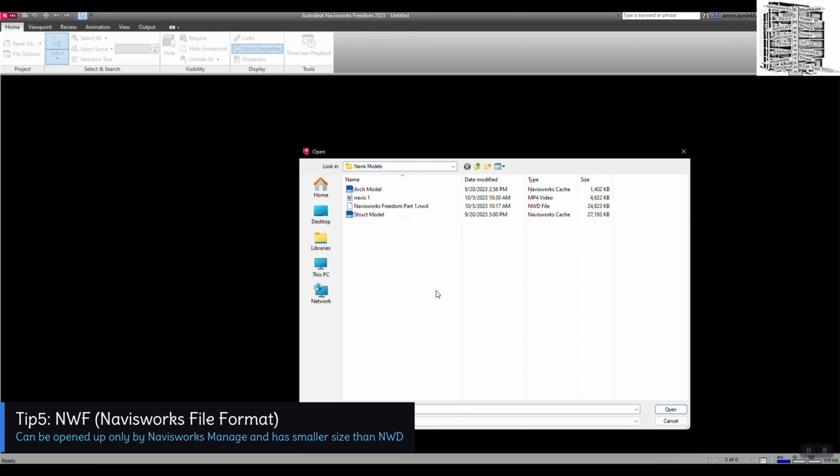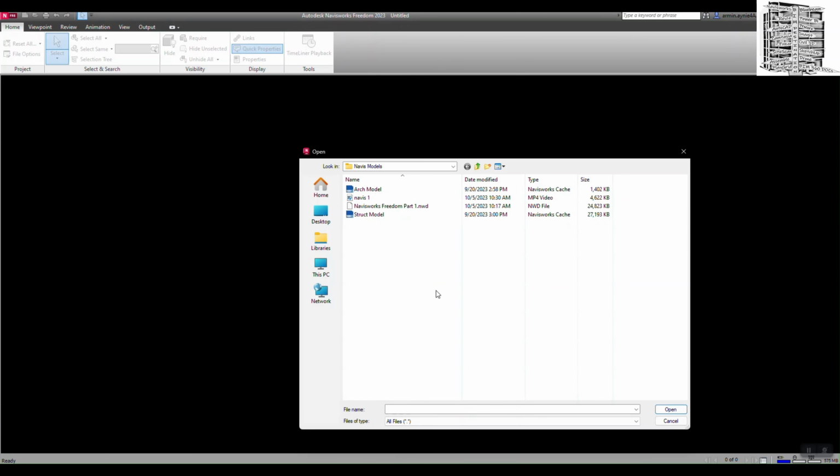You basically place and append all the NWDs, NWCs, DWGs, all formats can be inside the NWF. But the good thing about NWF is no model geometry is saved within this file format. So that makes the NWF considerably smaller in size than NWD.